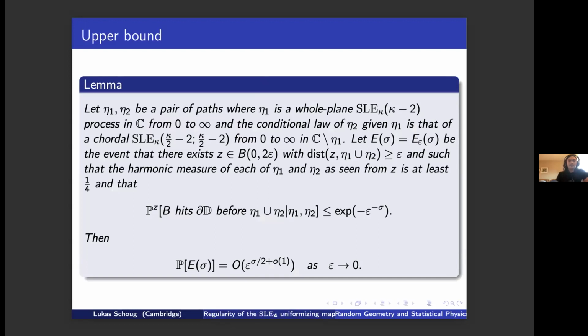And of course, this lemma is not right. This is wrong. Of course, we need some regularity and whatever to actually make sure that things work when we want to do the estimates to get the modulus of continuity. But this is the type of estimate that we want, and it's easier to state like this, and I think it's doing you a favor not writing all of the regularity assumptions.